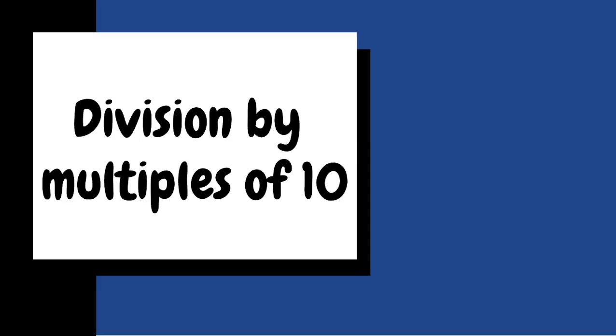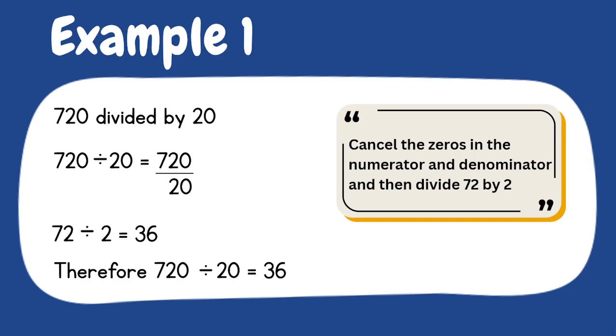Okay, the next one is to look at division by multiples of 10. We've talked about multiples of 10 as 10, 20, 30, 40, 50, 60, and so on and so forth. So we want to see how we can divide any number. We are still considering 3-digit numbers here as well. So with dividing, let's look at this example and see what we have under that. So 720 divided by 20. So it's the same thing.